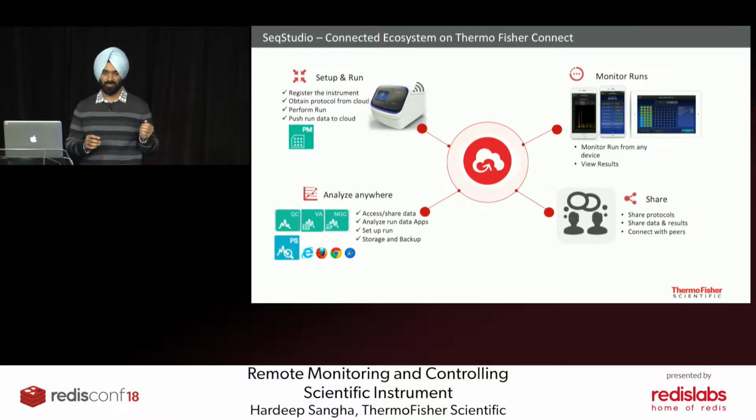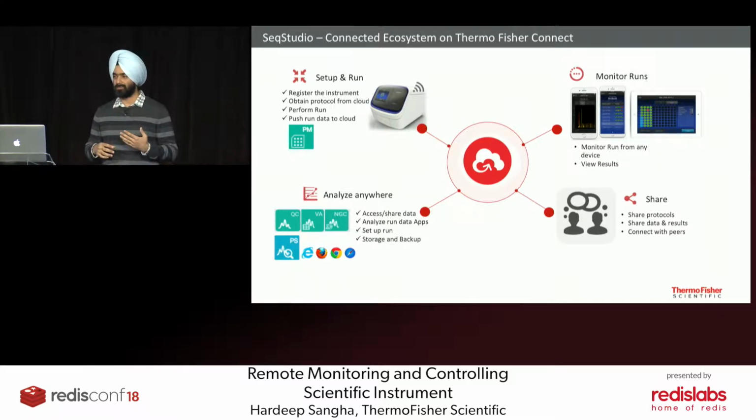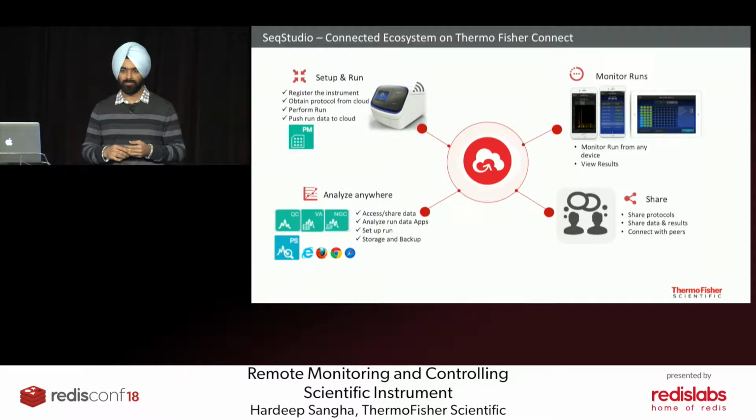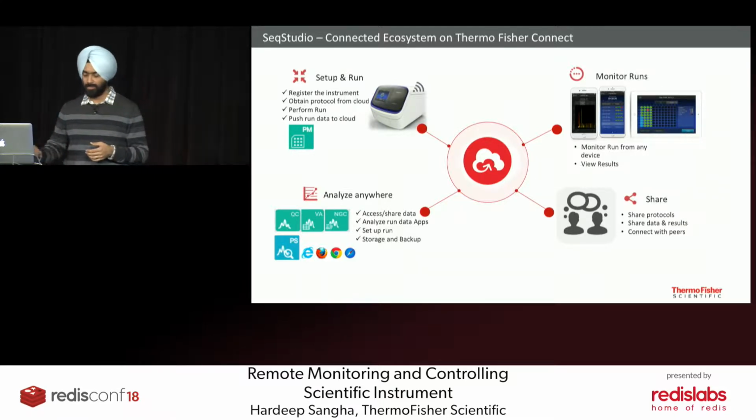On the left side, you see that's our instrument. It's connected to Thermo Fisher Cloud. We have applications where you can define your run protocols, how your instrument's going to work. We have applications that let you monitor the runs. We have native mobile applications. We have cloud applications. And then when the data gets generated by the device, there's primary analysis that happens on the device itself, and then the result files are shipped to the cloud. And we have a bunch of applications for secondary analysis. You have the ability to share these results within teams, across groups, and so forth.